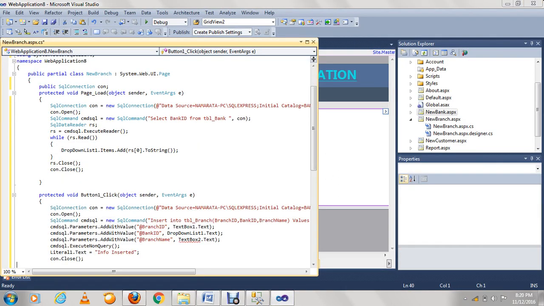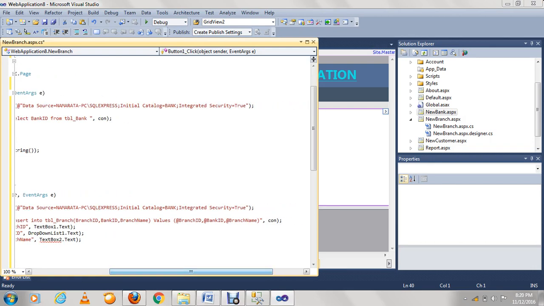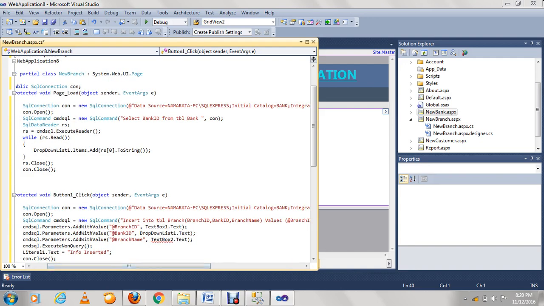We are creating a data source. So SQL command, we are inserting a table, branch ID, bank ID and branch name values in this column. So after inserting, add this values in this column.